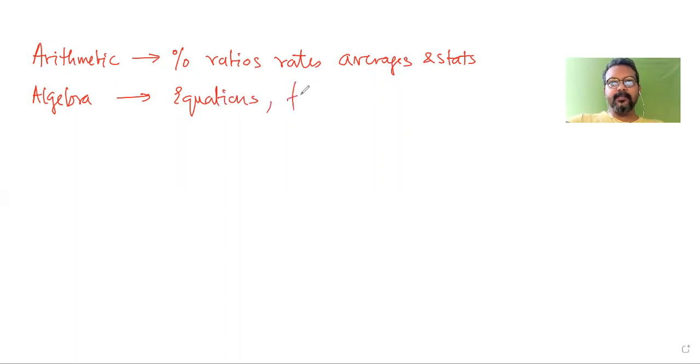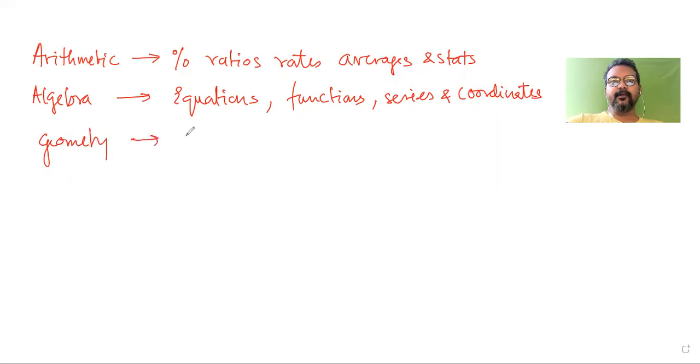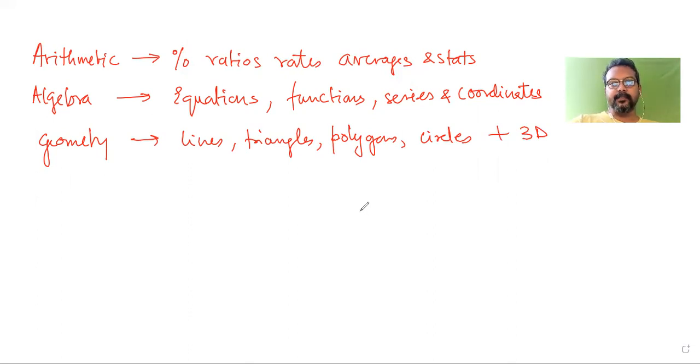equations, some basic concepts of functions, some basic ideas of series and sequences, and coordinate geometry. Then moving on, we have plane geometry where we have all plane figures like lines, then triangles, polygons, circles. Plus, we also have solids, 3D shapes. So 3D shapes primarily would include cylinders and cubes or rectangular solids.